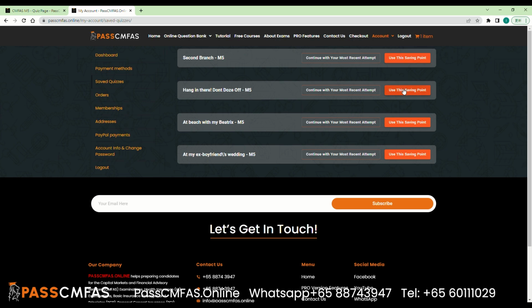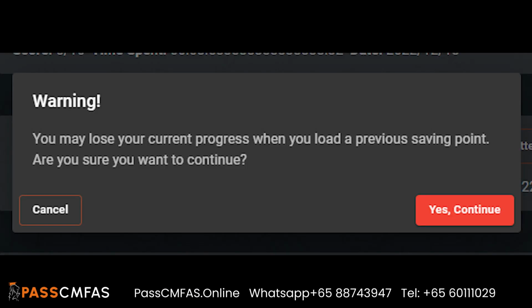Click the orange button that says Use this saving point. We will get a warning message. You may lose your current progress when you load a previous saving point. Are you sure you want to continue? Click Yes, continue if you do.